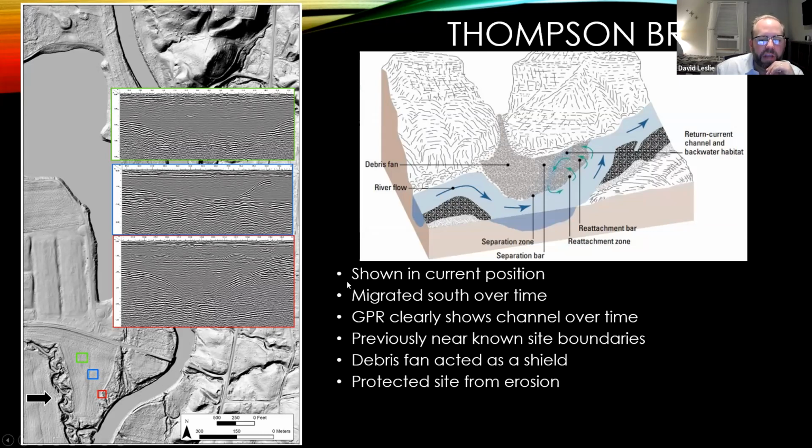Okay, so the channel itself doesn't move, but the movement you can see here, the river flow, is forced to the right of the debris fan and the debris flow. And if this brook was here about 12,000 years ago, it would have actively protected and acted as a shield for this landform. So that's really important because it suggests that we have two things happening here. We have the nick point farther downstream and this debris fan that are both acting to protect the site. And it suggests that if we can find similar nick points and similar debris fans on other rivers, we can probably find other Paleo-Indian sites that may be deeply buried. And if they're deeply buried, they're going to be well preserved, such as this one.